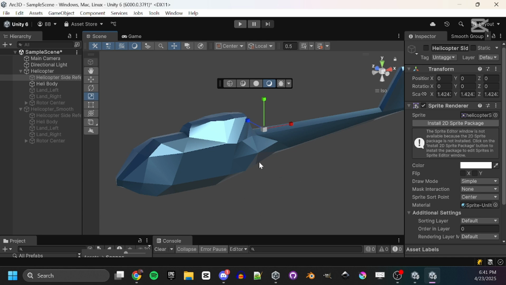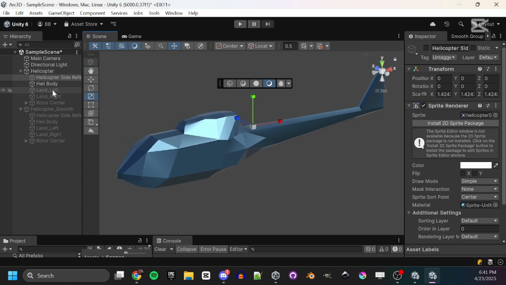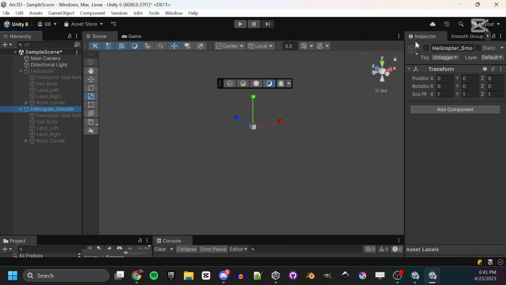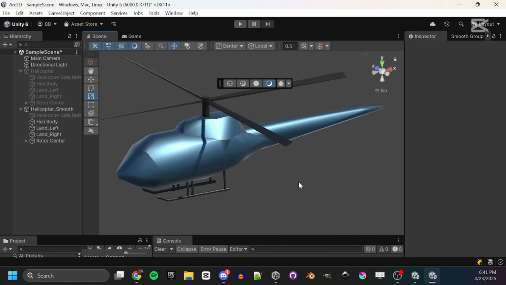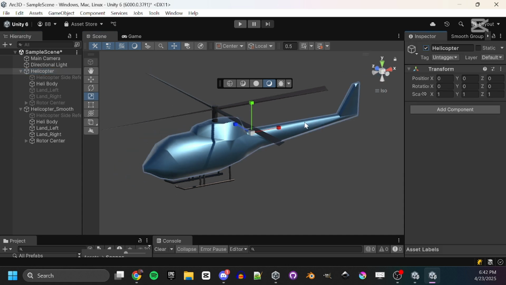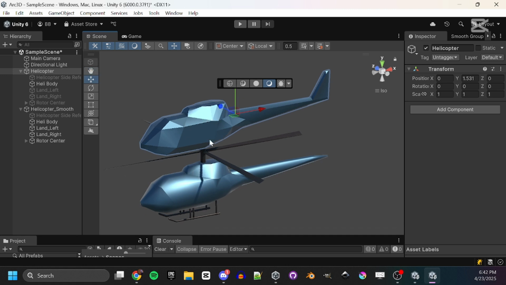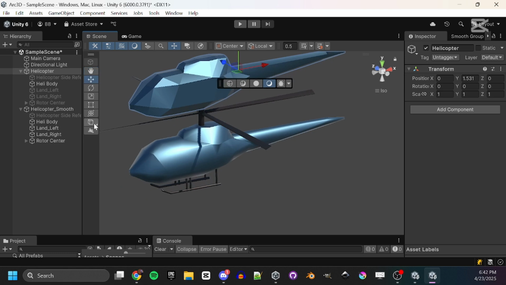And there's actually a way to do that using ProBuilder, which is that you can look at the difference between this and this. So you see they're exactly the same model, but one of them is using what we call smoothing groups. This one on the bottom, you can see that it's mostly smooth, except right here where the body intersects with this portion. Whereas this, all of those faces are pretty harsh.